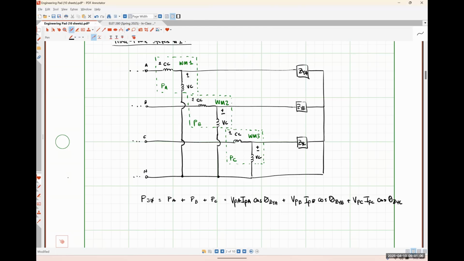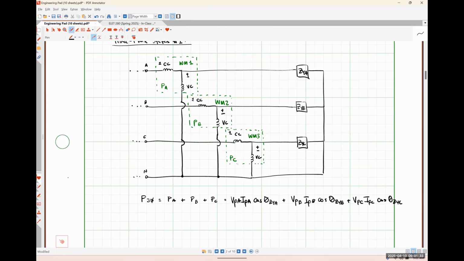Need to know a lot of different variables. So we don't necessarily need to know a lot of different variables because that piece of equipment is going to tell us those powers, and I'm just giving you an idea of what math it's essentially doing. The problem is that we have to have access to the neutral on our load, which means this method will only work for Y-connected systems where we have access to a neutral.